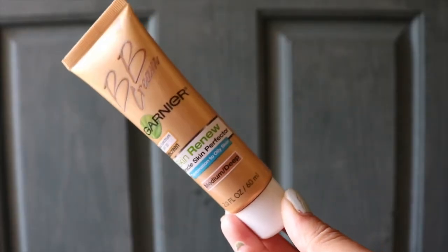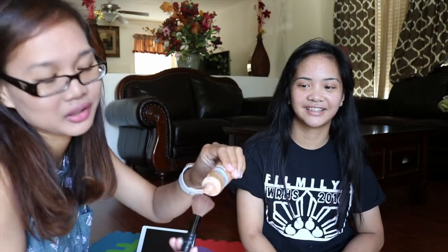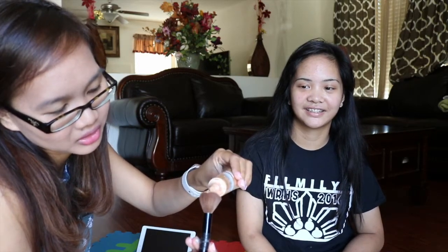And now, you have... This one. Garnier BB Cream. That's very messy, so I have to use a brush too. Oh, I'm not gonna use it then. I'm gonna use this one. Well, that's messy too. You have to use a brush either way. I'm wearing white shorts. Yeah, just use this. Do you put it on the brush? And I broke the brush too. Okay, so she broke the brush. So I'm gonna put some on the brush because I don't want to make a mess. Maybe that's too much. We'll see.